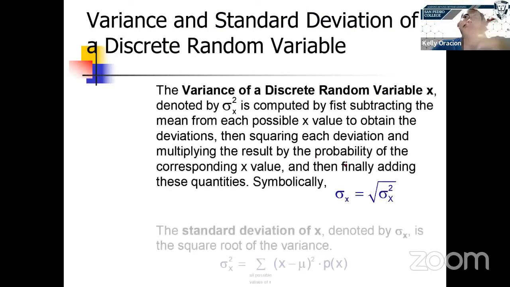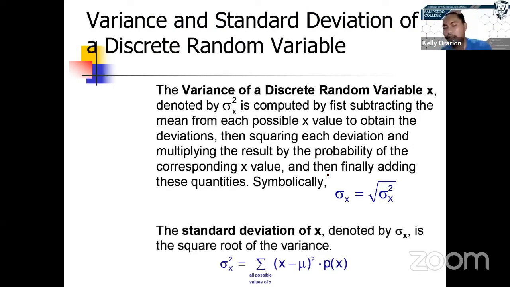The last part, the variance and the standard deviation, I will discuss it now. To tell you, the process is just similar with ungrouped data. Again, the process in getting the variance and the standard deviation is the same as in ungrouped data. Take note that standard deviation is the square root of variance.